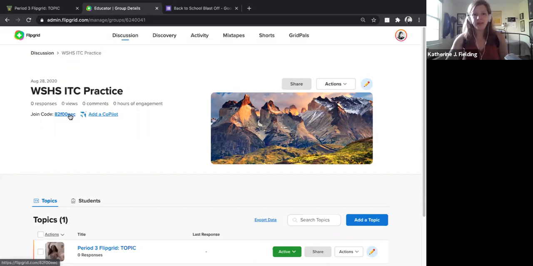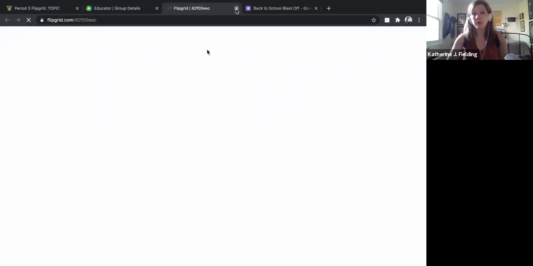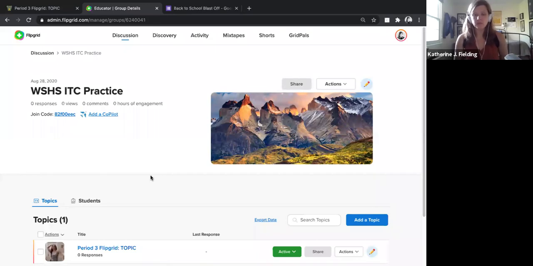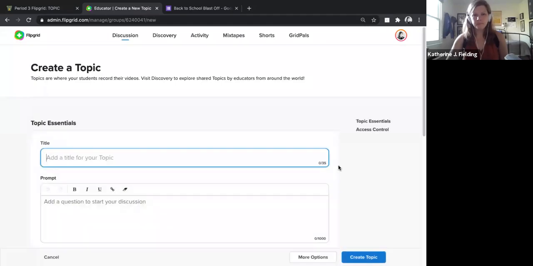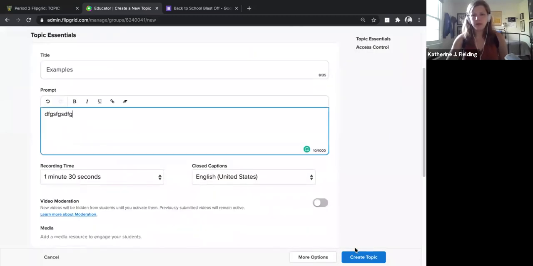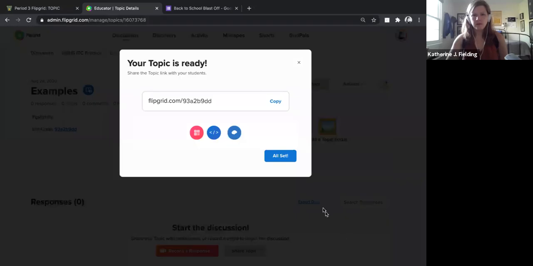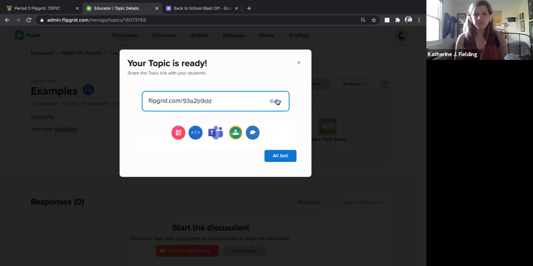So then you would have a join code that you could provide students for more communal activities, where everyone wants to see everyone's responses, that you don't want in SpeedGrader. So you can just create that join code or make a new topic. Do all the stuff. Create that topic. And then I would just give them the link for this topic and put that on a page or an announcement versus making an assignment.